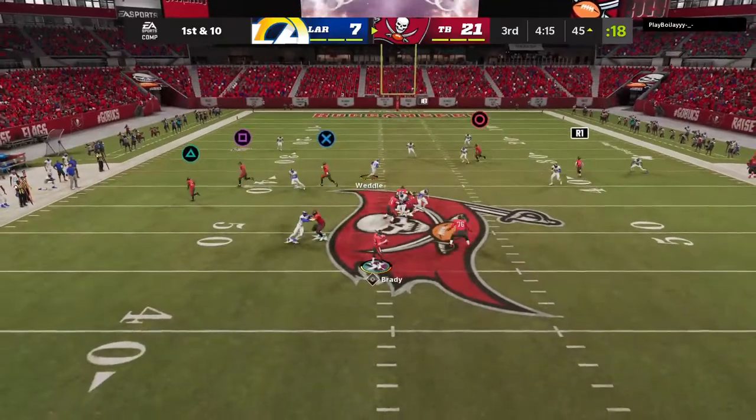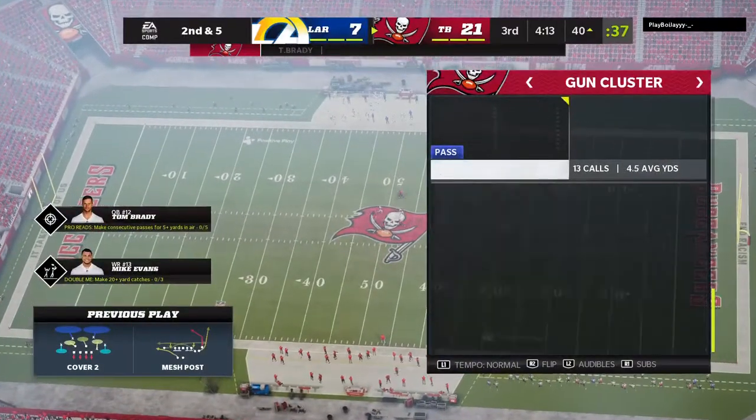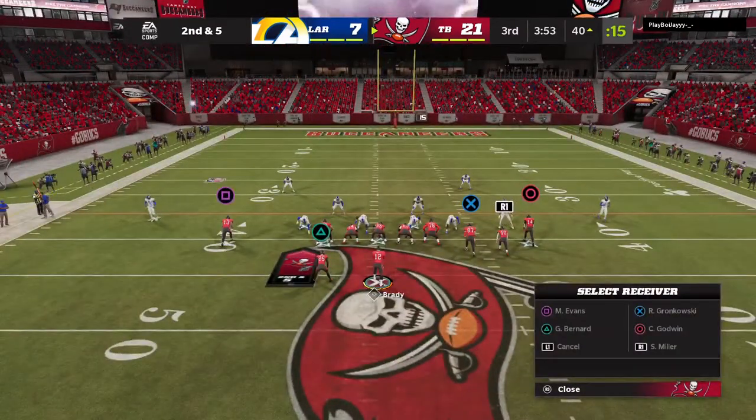First down, Brady. He finds his target, it's Evans. And he'll go out of bounds right around the 40. 5 yards on the catch there, brings up second down. Inside 4 minutes to go in the third quarter.